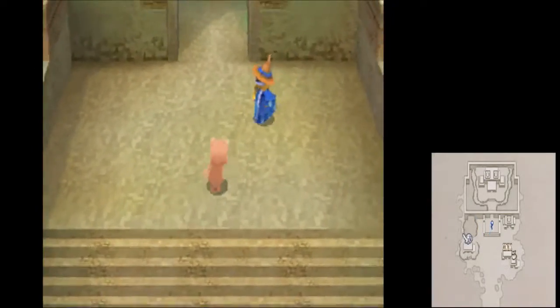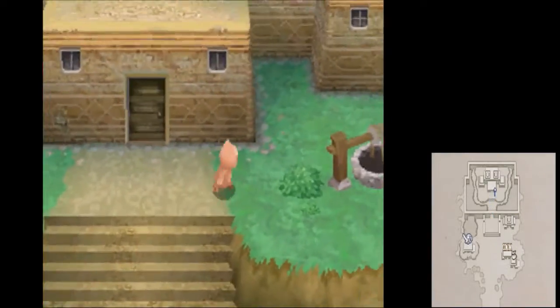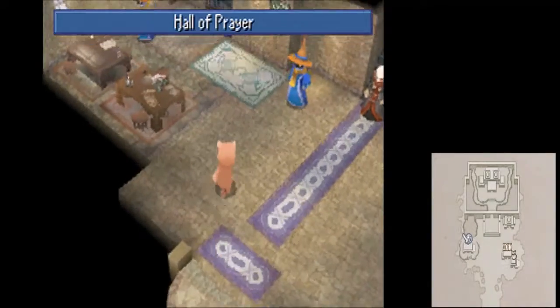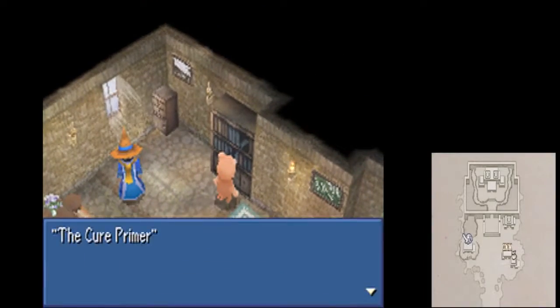Looks like there's one place we can go. Well, I'm not exactly in the best of situations, and you're the only ones I can get help from. I'm here in the Hall of Prayer. Cure prayer.